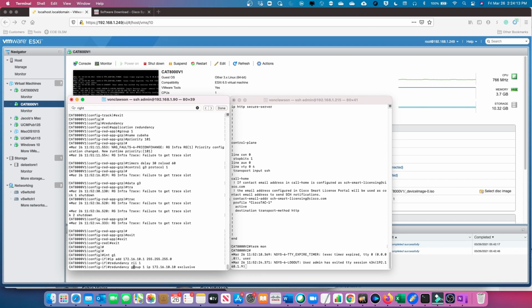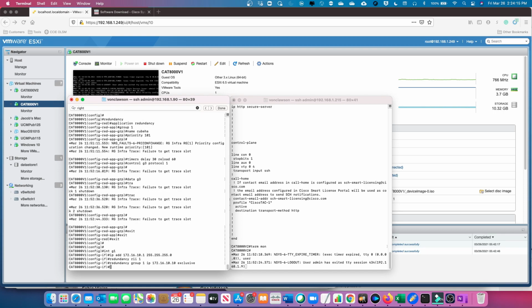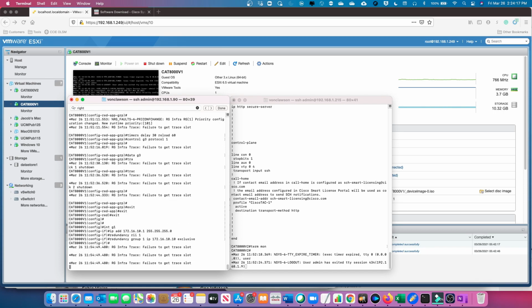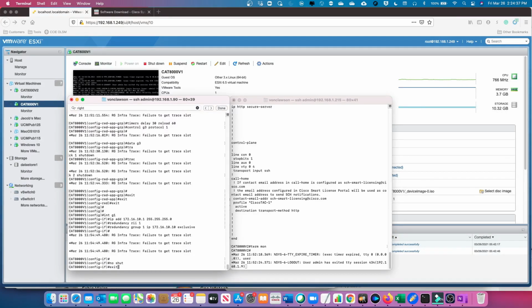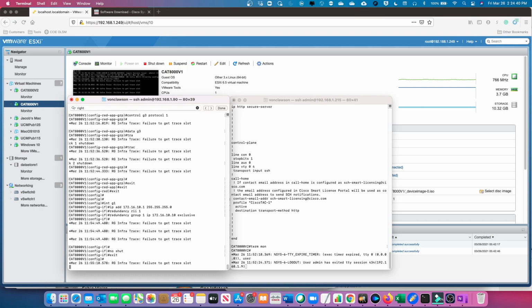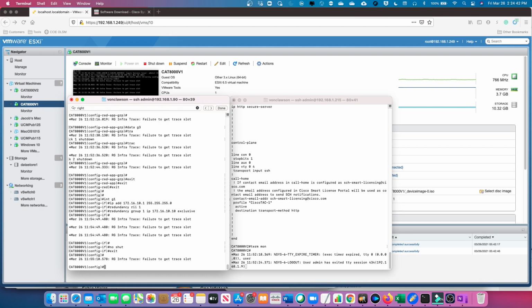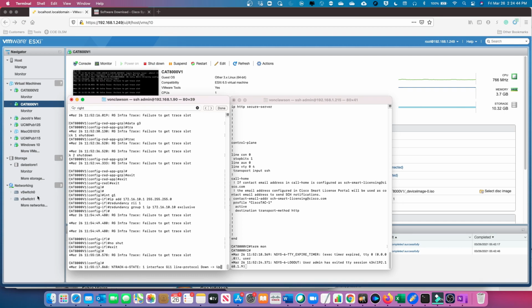And that's what that virtual interface is going to be used for. Therefore, if we have a failover during the middle of a call, the IP is going to be staying the same. The IP address that is being used is still going to be the same, and therefore the call will remain up that way. And we do a no shut.